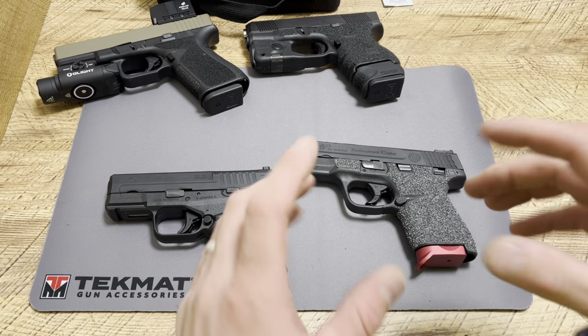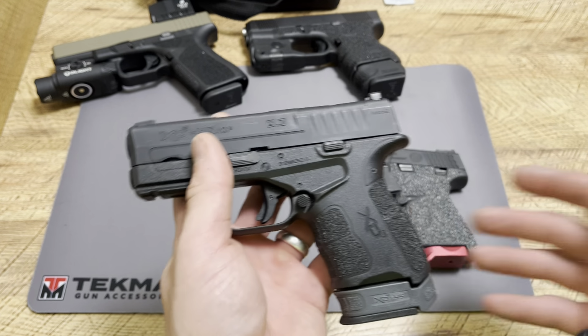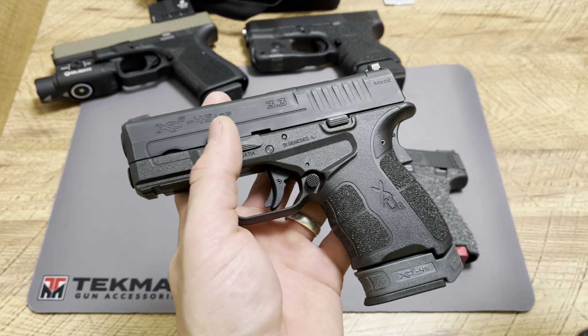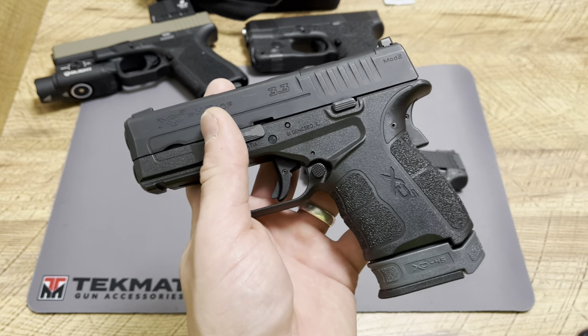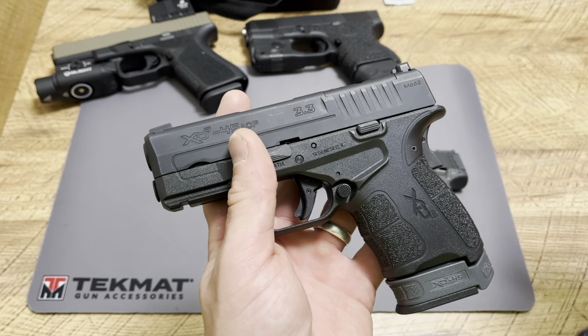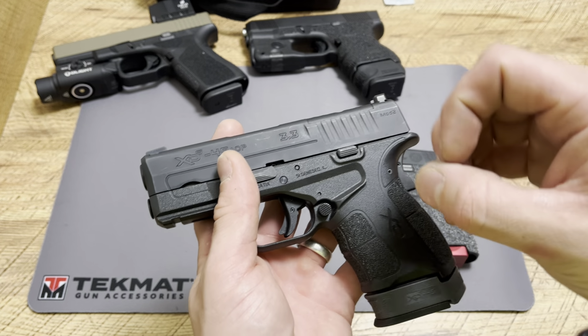And that Underwood Extreme Defender round I showed you guys, the reason why I carry that in the XDS is, one, it's a faster round from Underwood. It's a specialty ammo. So you're getting a little bit more power out of this short 3.3 inch barrel. But on top of that, it's a solid projectile. Because of the speed of the 45 being slower, having that solid projectile, it does not have to open up. It doesn't have to spread.